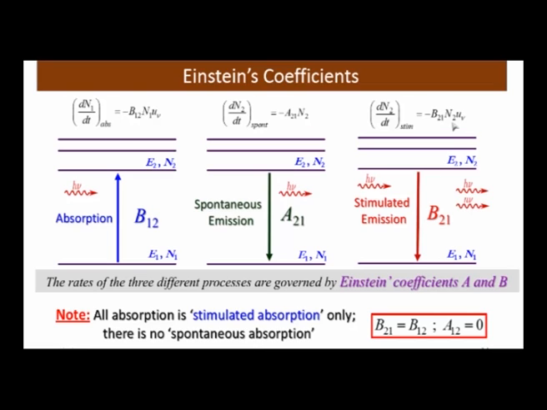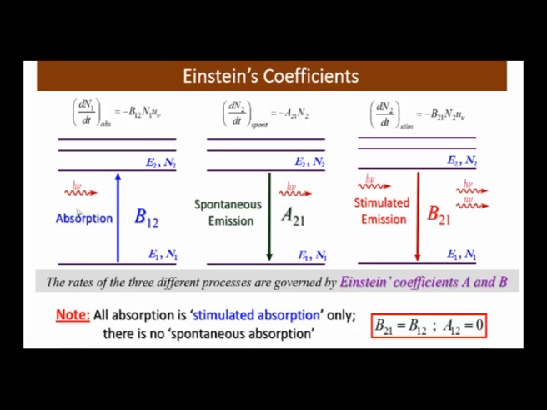Here we have an N2. Please note that this B21 and B12 are different from A21. Spontaneous emission is A21, stimulated emission is an emission process, but it is called B rather than A because B21 and B12 are correlated. That is an important point. So he calls it, this is an emission, but he calls it B21 because it is the opposite of B12. That is how it is defined. So A is only for spontaneous emission. A is not for all emission. A is only for spontaneous emission, and B for stimulated emission, and B for absorption. Why? Because they are opposite processes.